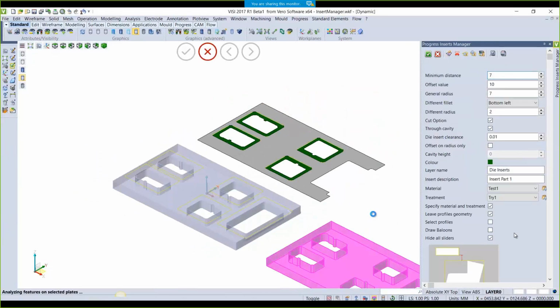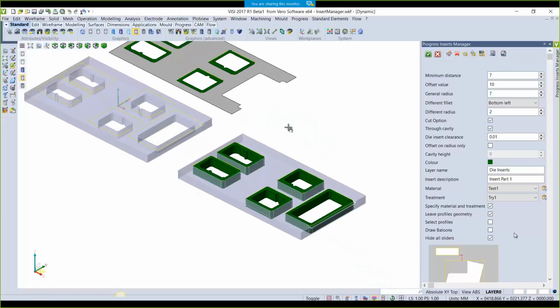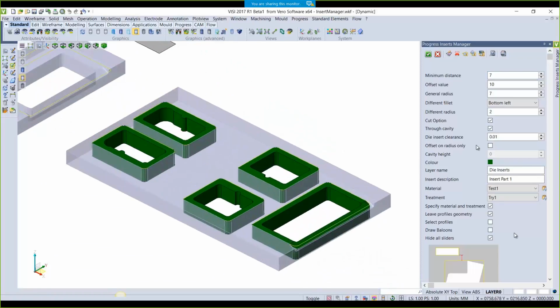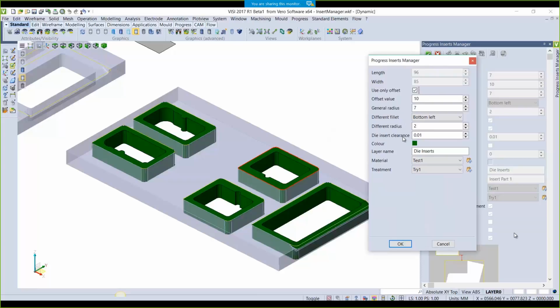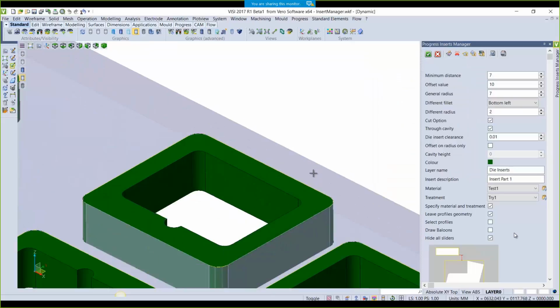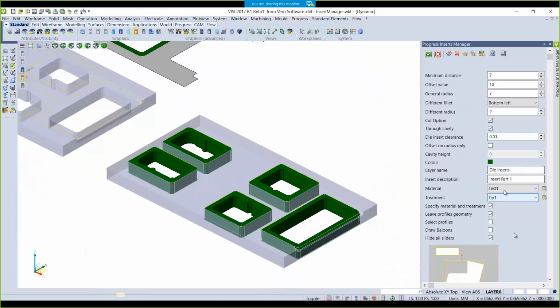So if I run this again on a solid model, okay, so it starts, creates my profiles. I can come in and edit them independently. So I can either group select or individually select for adjustment.